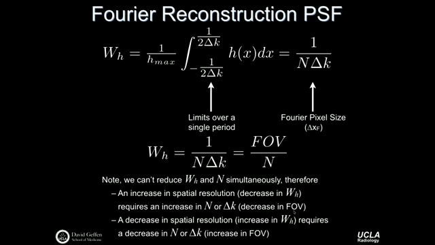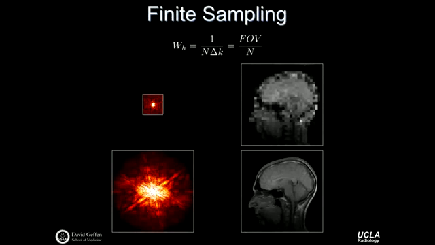So this is a very technical way of saying things that shouldn't be surprising to you. Meaning, if I increase my field of view, I should have a lower resolution image. I can decrease my field of view and get a higher resolution image if I keep the number of encoding points constant. Alternately, I could fix my field of view and change the number of encoding points to go up for higher resolution or down for lower resolution. This is just the formalism for how we see that actually happen.